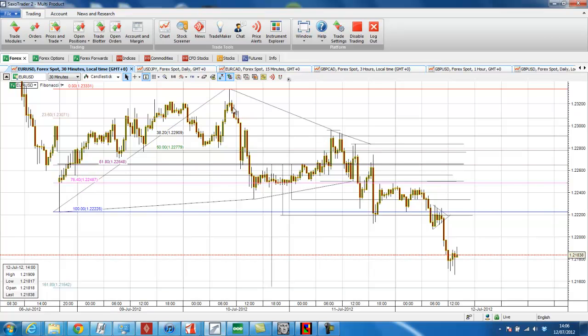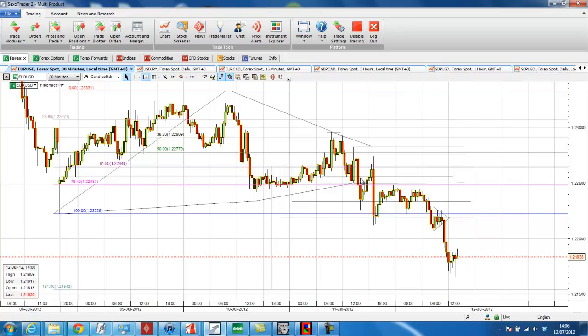We did draw this pattern quite a while ago, and I shared it with my students at the London Academy of Trading, when this was first setting up, somewhere over here. I just haven't had the time to capture this, but it's performed very nicely, and we've seen the fibs come up, so you're getting this quite late in the day. Is there a trade for you? Well, the honest truth is, if you're not in this trade already, you've missed most of the action, to be fair, but we will see a run through, I believe, probably taking the 121.50 level out, but I would be out at the 54s, 55s level, the 121.55s.